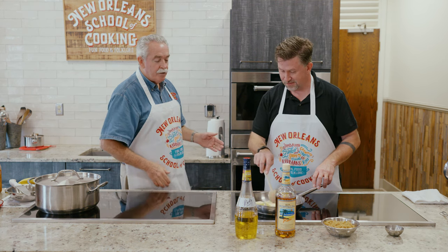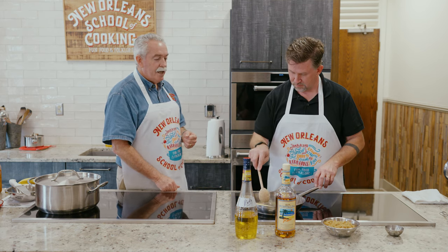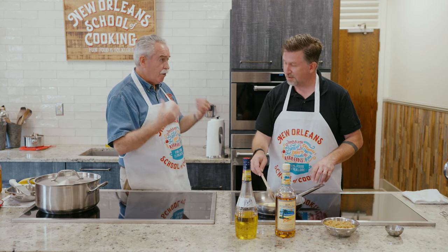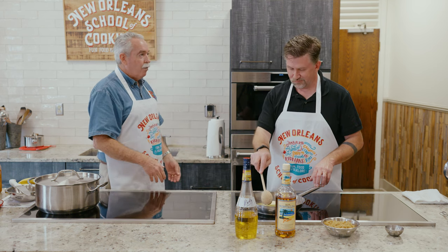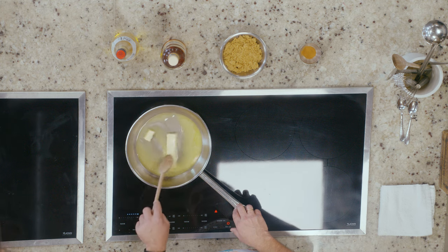Now, Bananas Foster starts in the 1950s when Owen Brennan, the patriarch of the Brennan's family, challenged his chefs to make use of all these bananas that were littered on the dock. 85% of the fruit coming into North America was coming through the port of New Orleans from places such as Honduras and Ecuador and El Salvador and offloaded here. And when bananas would fall off the pallets or out of those cargo nets, they would just leave them. They weren't going to waste their back muscles in the middle of a 12-hour workday. So they'd just leave them. Gets too messy. They'd push them off in the river and down the river that fruit would go. So Owen always thought that was a terrible waste of otherwise good fruit.